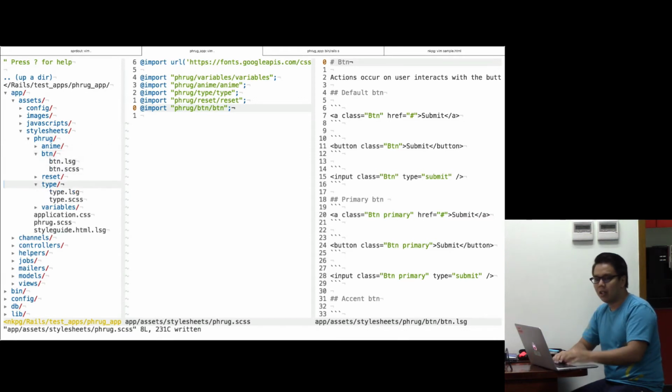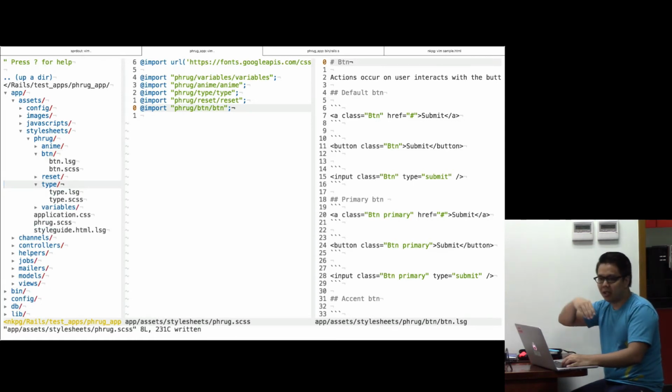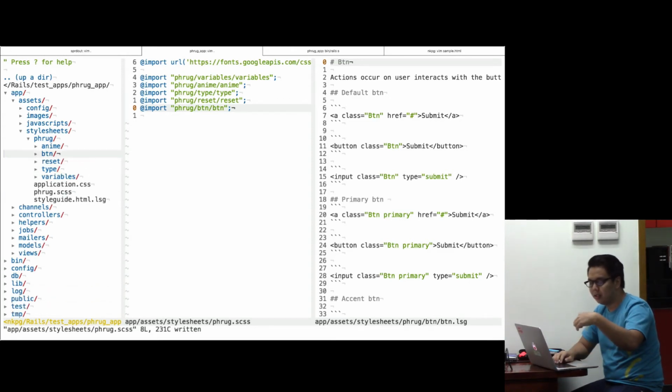So it enforces the other developers, rather than ninja committing and pushing it to master, to make changes that other developers will see in the style sheets.